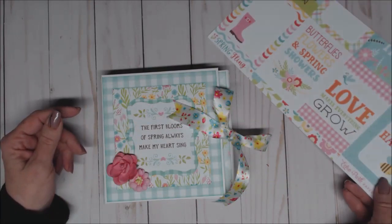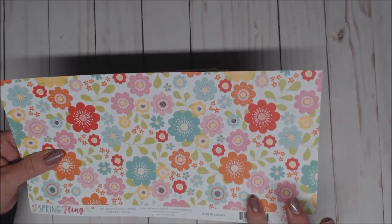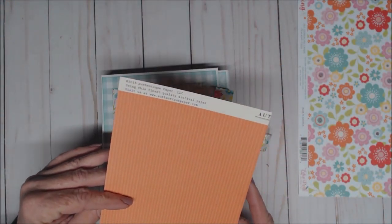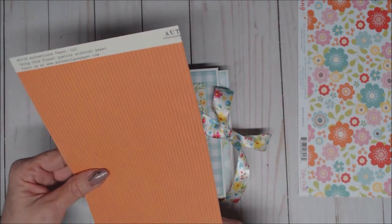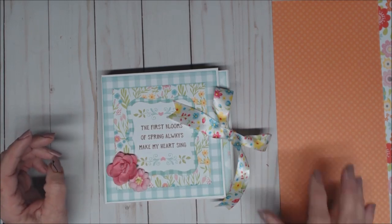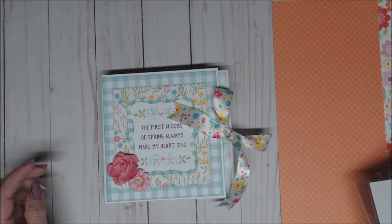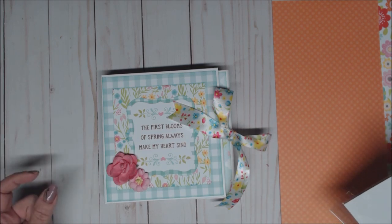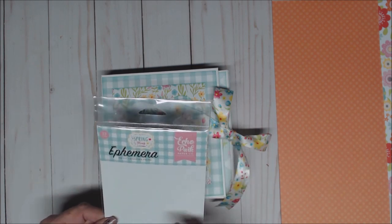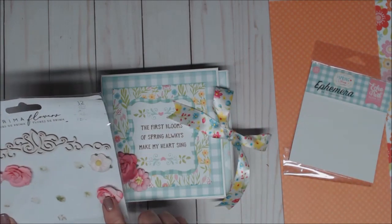Here are some of the cut-up parts I have left, and on the back was this one — the journaling cards with the back part. I just love the colors in this collection. I also received Authentique Spectrum paper, which has polka dots on one side and stripes on the other, in orange, pink, turquoise, and yellow. I used the turquoise ones, as well as the yellow and orange for the inside of the house. I also used some Spring Fling Ephemera die-cut card pieces from Country Craft Creations, and accented my folios with little flowers from Prima.